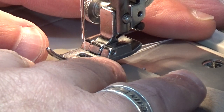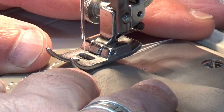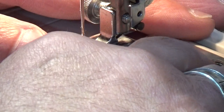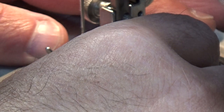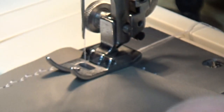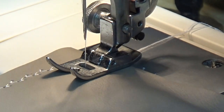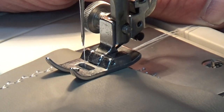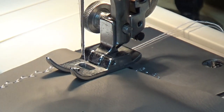Okay, so let's lay down the next stitch next to this. I have plenty of leather, I don't have to crunch it too much. Plenty of room. Okay, so I'm going to click one to the right. We'll get our next stitch output, and let's see what this one looks like. Get my take-up arm to the right position. Here we go.